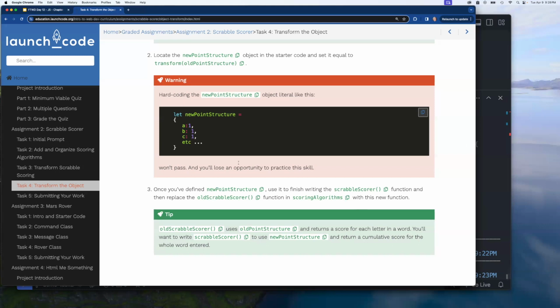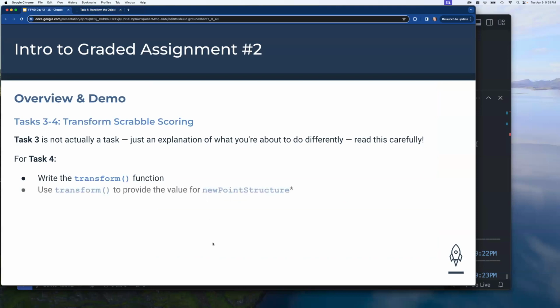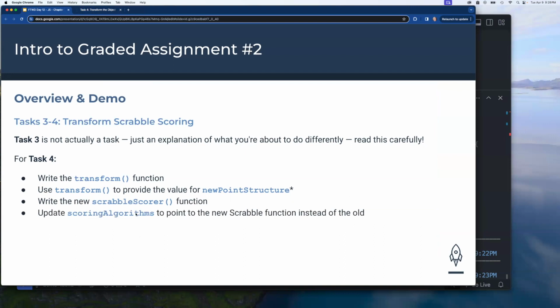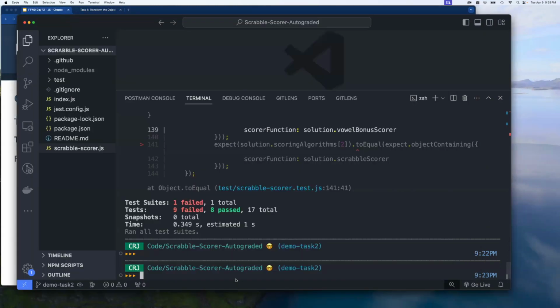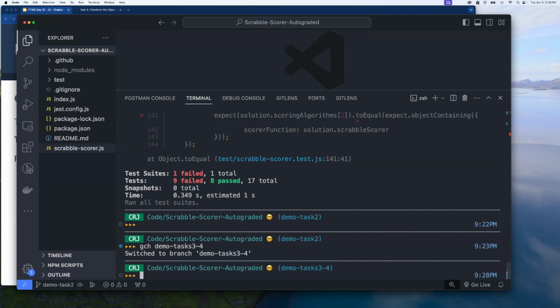In fact, when you get done with this part, after writing the transform function, storing that value in new point structure, writing the new Scrabble score function, and updating the algorithms array in that particular object to point to the new one, once you've done all of that and you've tested it, go run your NPM tests, and you should pass all 17 tests. So the first thing I'll do is switch over to my branch to demonstrate how this works.